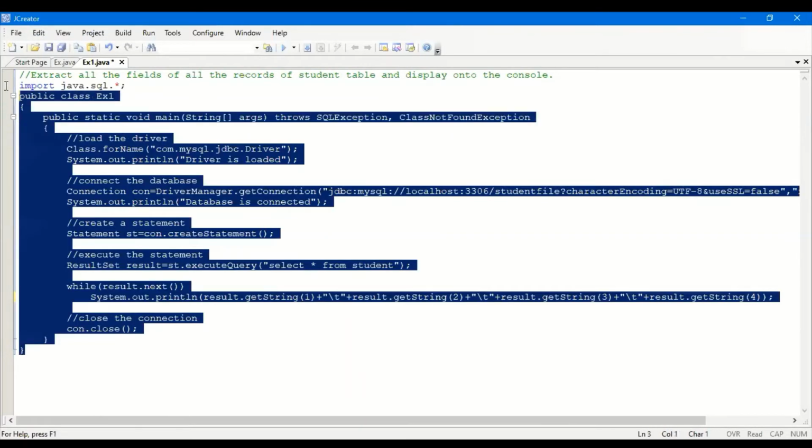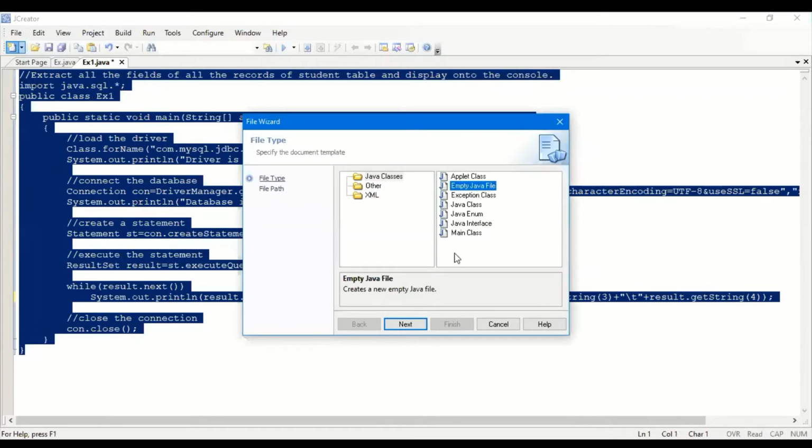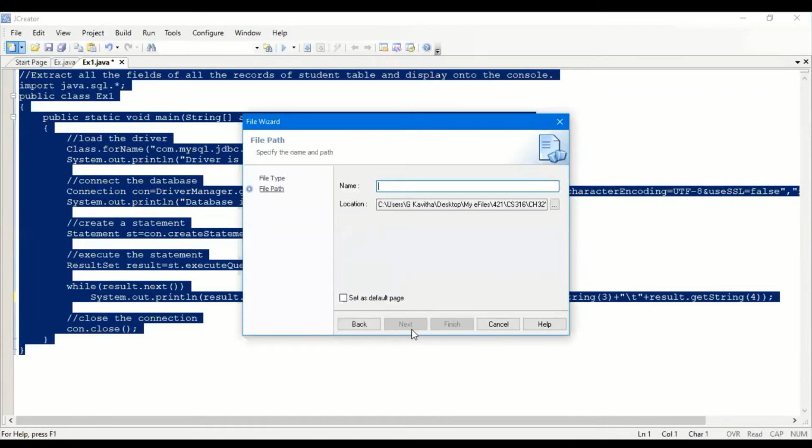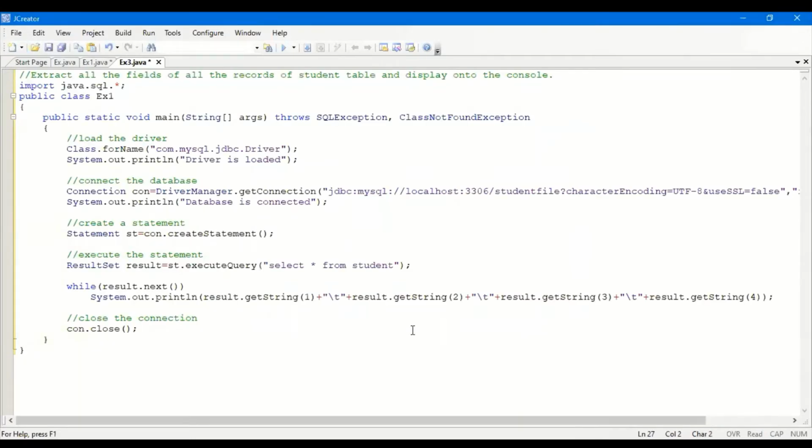Okay, if this is clear, similar type of thing, let's do something very close to this exercise. Let me call it EX3. Okay, so here we are not going to extract all the fields of all the records from the student table. What are we going to do? We are going to extract all the records, all the fields of all the records from the student table.